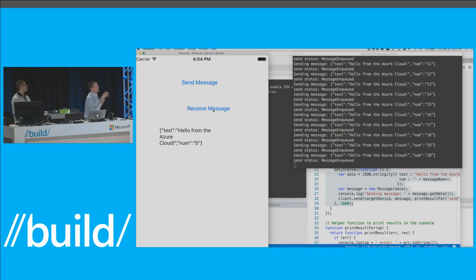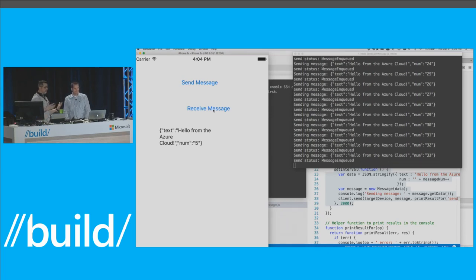So I hope that wasn't too complicated. Basically, I just wanted to emphasize the fact that we've got this cross-platform capability in the SDKs that we're trying to make as easy to use as possible, regardless of what type of device or what language you are really in love with. Use anything. We're really trying to make it just whatever you need, however you need it. This should work for you.